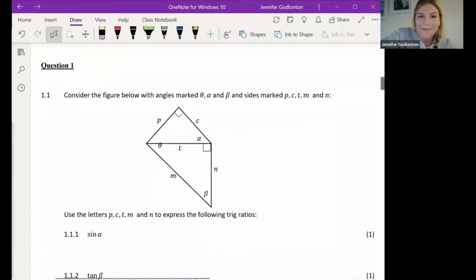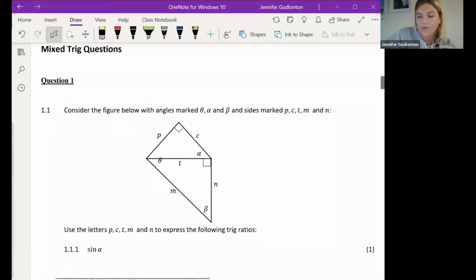So before we dive into this first question, what is the first thing? So we are students. We are now entering a test. We have a trig test in front of us, or we are in our exam. What is the first thing we're going to write at the top of our page when we're nice and calm? Who remembers?